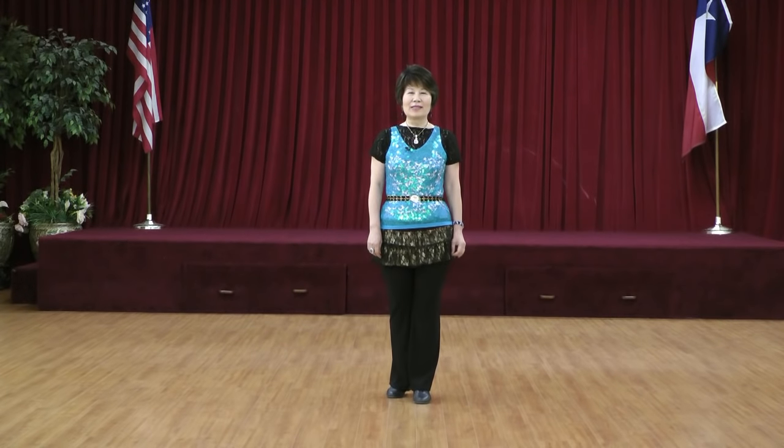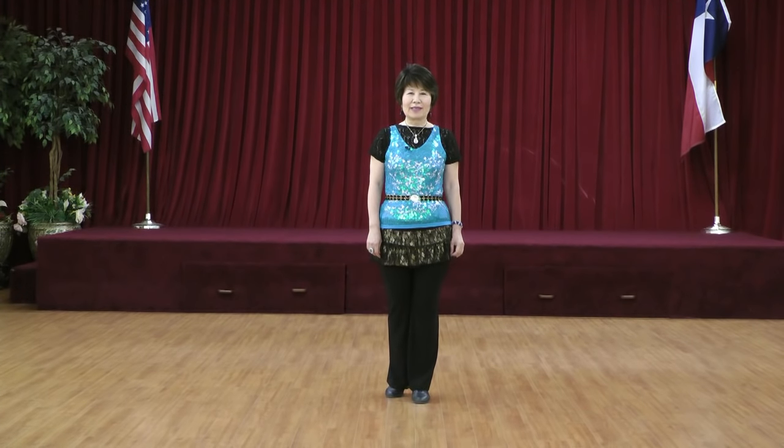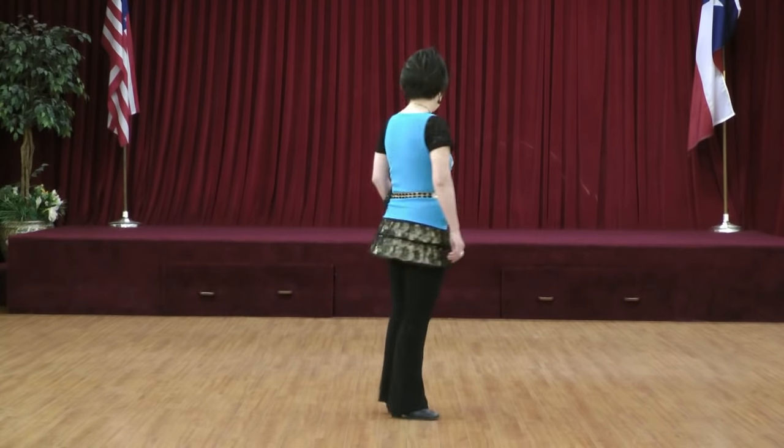This dance is called Caballero. It means a Spanish gentleman. It's choreographed by Ira Weisburd. It is a 64 count, four wall, intermediate level line dance. This song has a rumba rhythm and also a touch of tango.